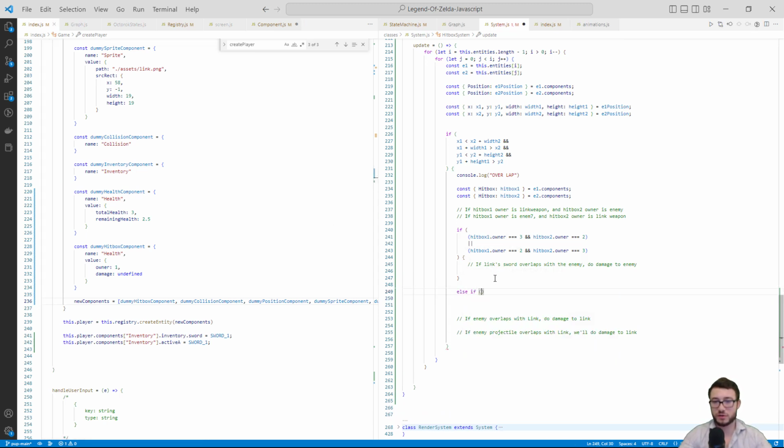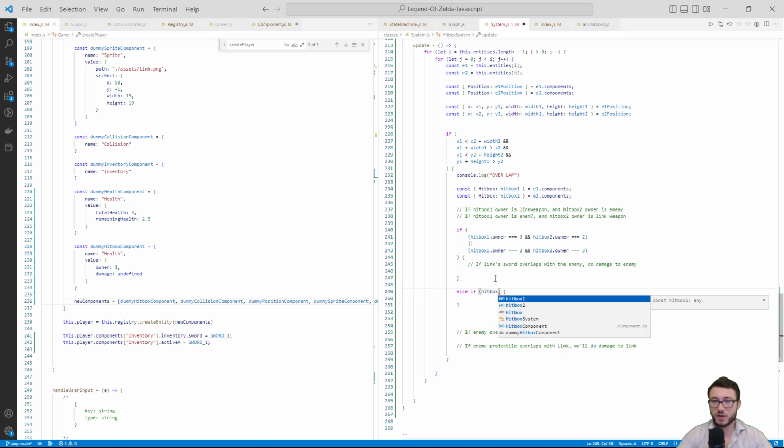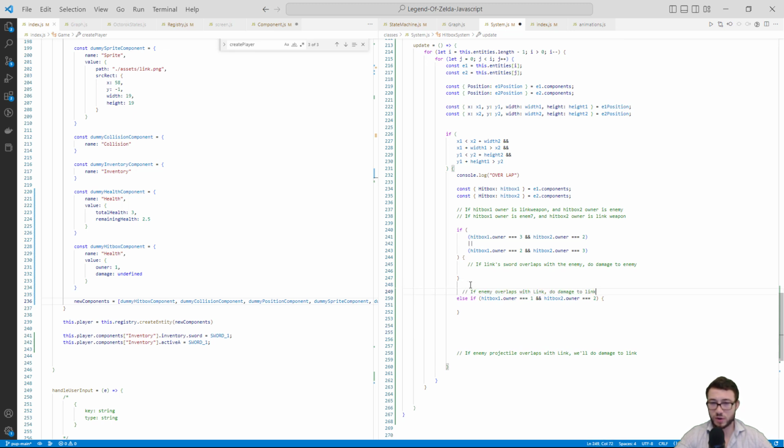So let's do an if-else statement. So if hitbox 1 owner is equal to 1 and hitbox 2 owner is equal to 2, we'll do damage to Link, right?